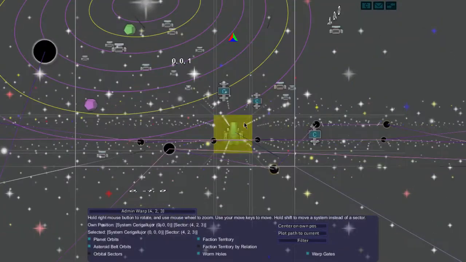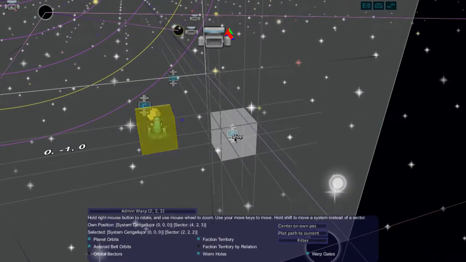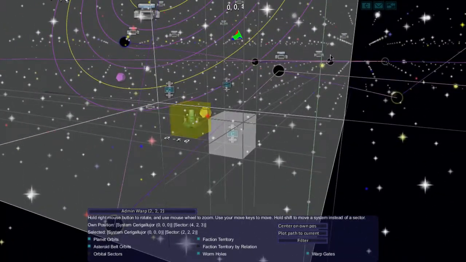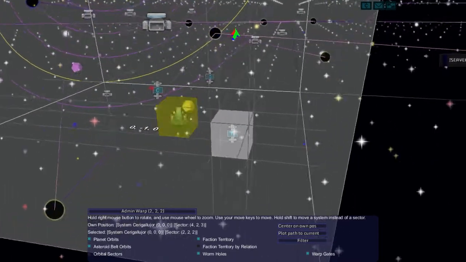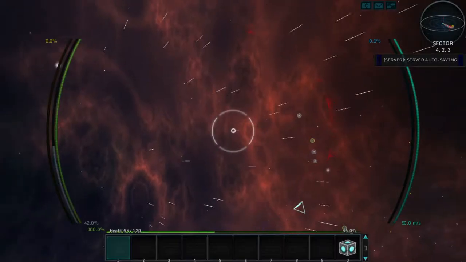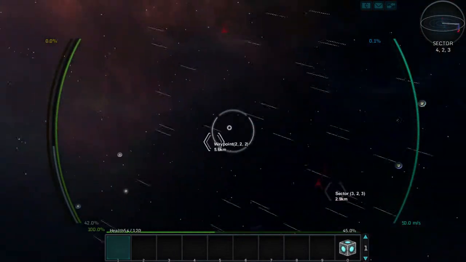Okay, so while that's happening, this is not my day, folks. Let's go here. There has to be a base nearby. Like, one of these has to be a base. I don't know. Plot path to current. Get out of this. Where is it? Oh, it's that way. Come on, I'm just going to keep going.